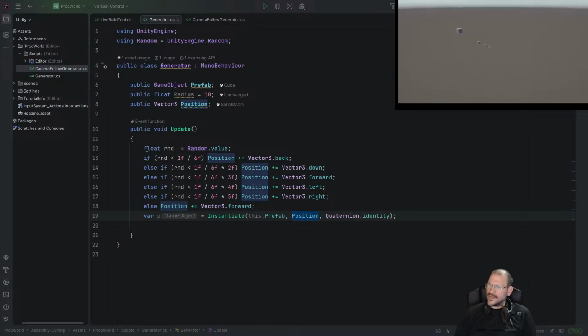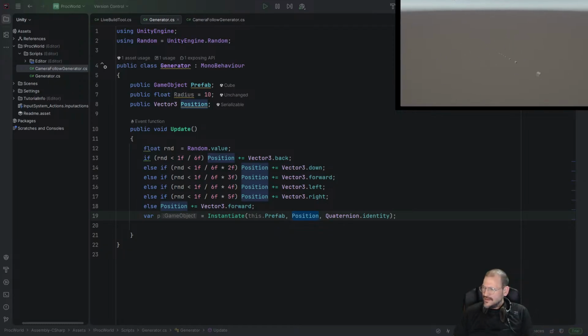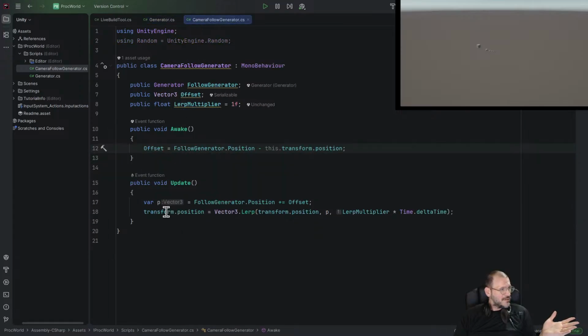Okay, let's move this back into view. So at least I've got something happening in the screen. But what I'm looking at doesn't make any sense for what I'm seeing, because I'm expecting it to only move 1 meter a frame. Why are we moving so many? In that case, we instantiate prefab, we set the position, we already have the position. Am I doing something to manipulate the position over in camera follow?